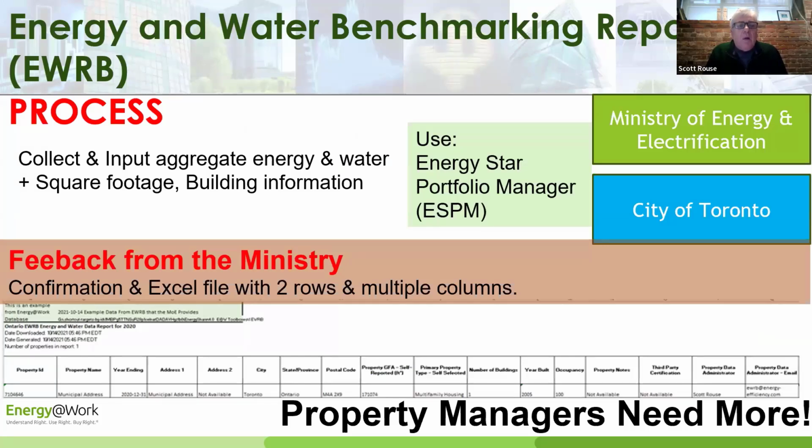I don't want to get into all the complications of reporting, but essentially what you do is you collect your data, energy and water, and this is aggregated energy and water. So if you're a condominium, you don't have to worry about going and getting all the electricity from every condo owner. That would be impractical and impossible. So what the ministry has done is it's allowed the utilities to provide aggregated data.